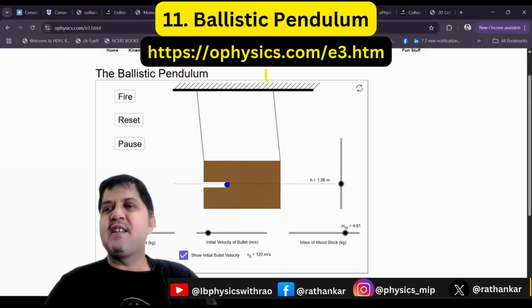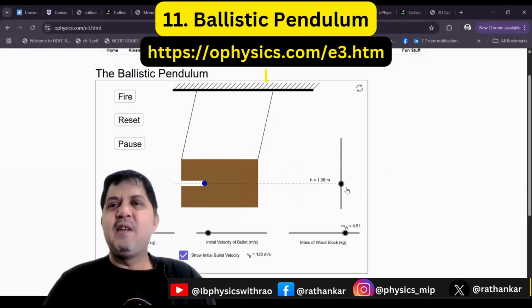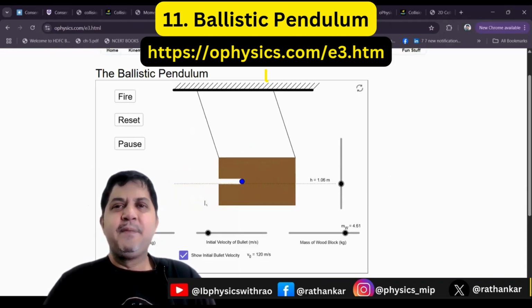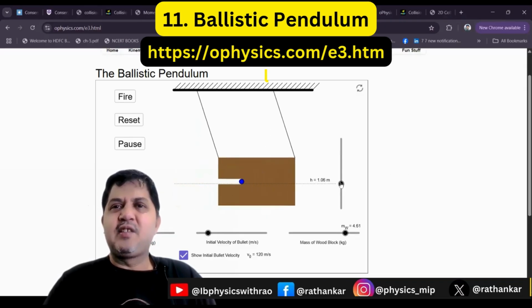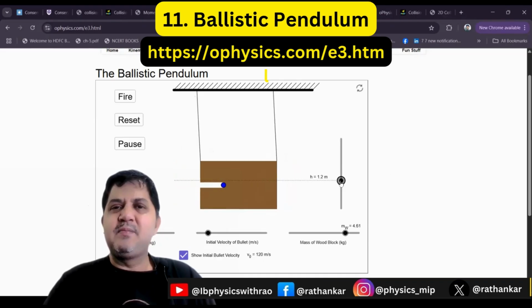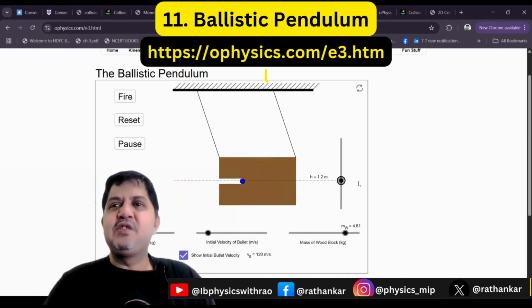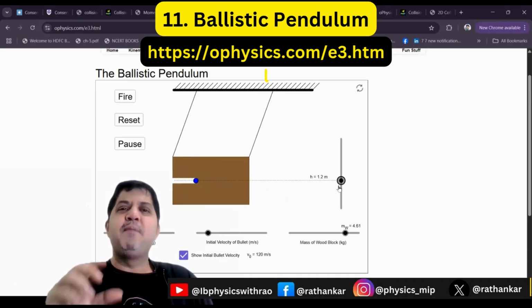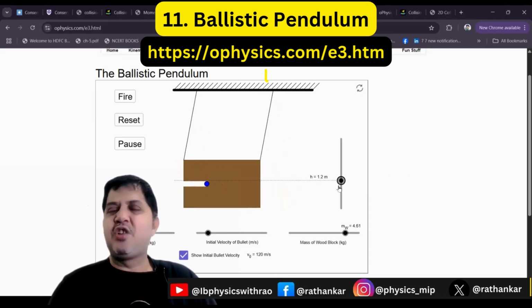The moment it starts oscillating, we always think about having the time period, but here time period is not required. So 1.06 was considered to be the origin. Now, as it moves upwards, I can move the slider upwards over here, so it exactly matches the center of mass of it. See, at the center of this, yes, it's matching over here, 1.2 meters. Which means now I can say the difference between these two is nothing but the height that the block has been raised. And based on this, I can calculate its potential energy.